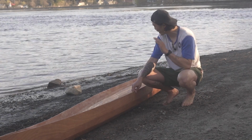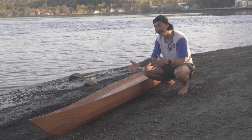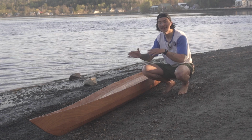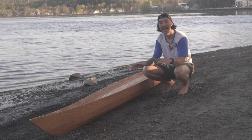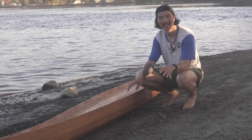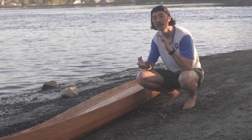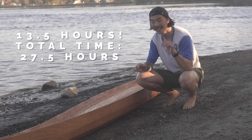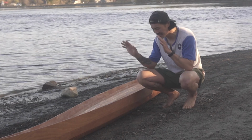So pretty pumped on how it's performing. And now that we've got the groundwork done, it's time for the fun part, making the skateboard deck, and it'll really make this thing pop. So I'm pretty excited for all of that. In terms of a time update, this section, the sanding, the fiberglassing, everything took about 13.5 hours, which brings this build thus far up to about 27.5 hours to get to this point.